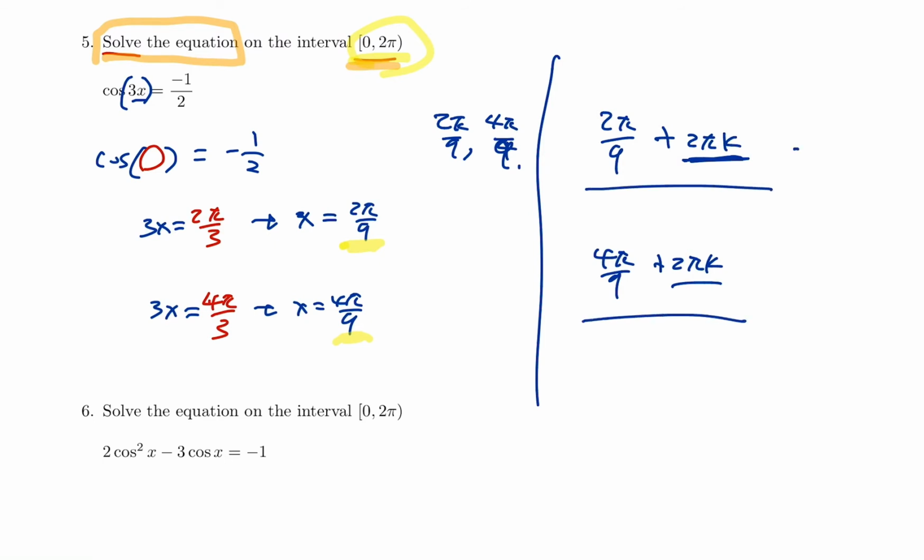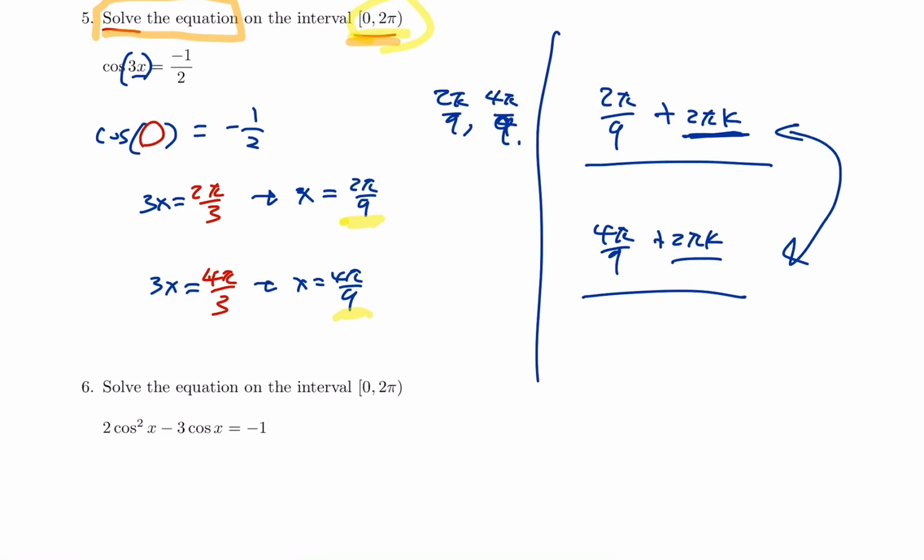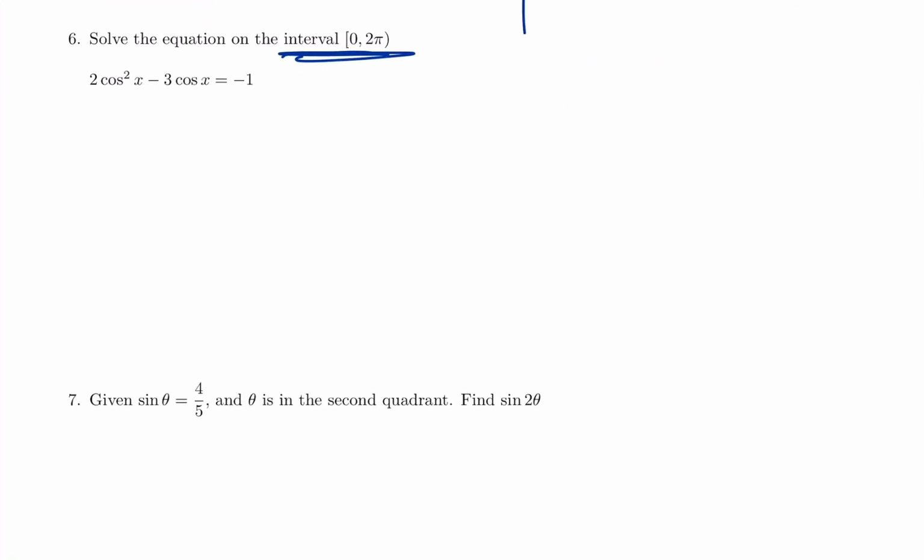And these two give us an infinite number of answers, because we can keep adding a full circle or subtracting a full rotation of the circle to find the coterminal angles. Okay. So something to keep in mind. We do have to pay attention to this interval. Okay. So now the question is solving. Again, solving the equation. Right? Because we're finding the unknown variable.